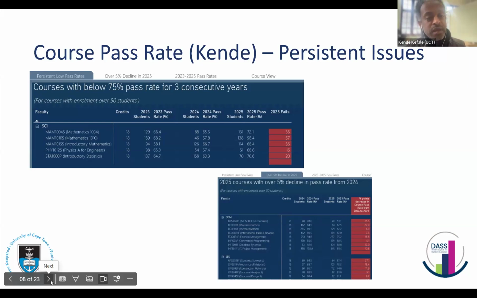So one of the pages that we added was, okay, let's track those courses that have slid by more than 5 percentage points from a previous iteration. In addition to the persistent low pass rate course lists that we are producing, we started producing this over 5% decline view since the previous view that we had of the same course.